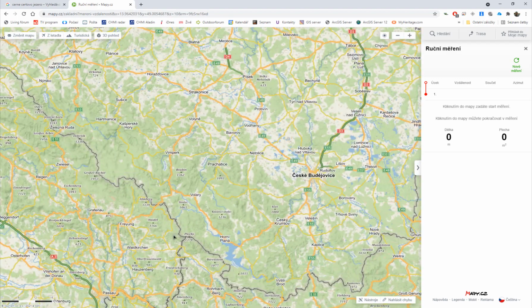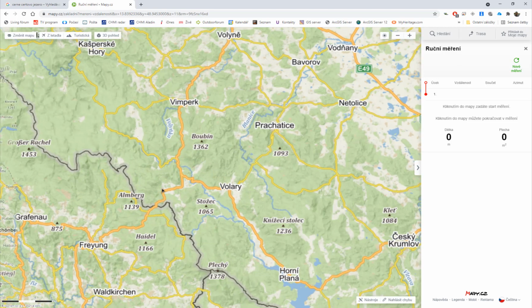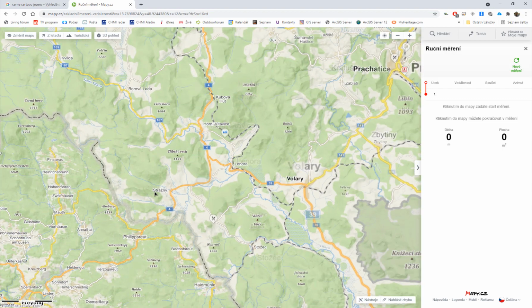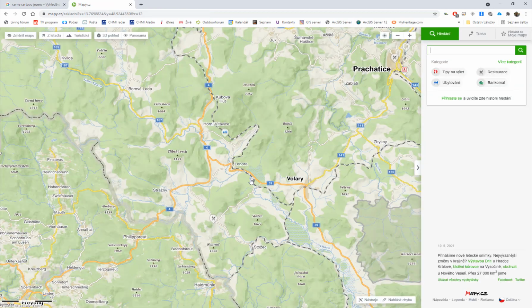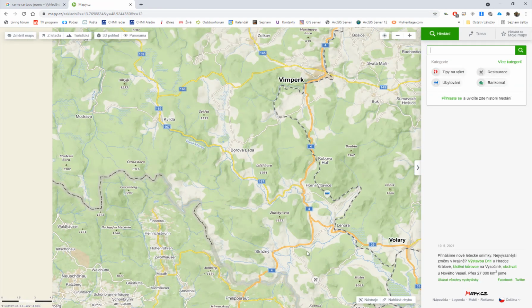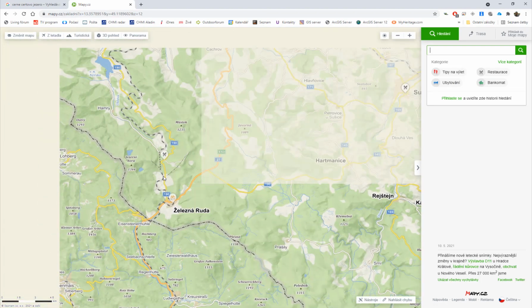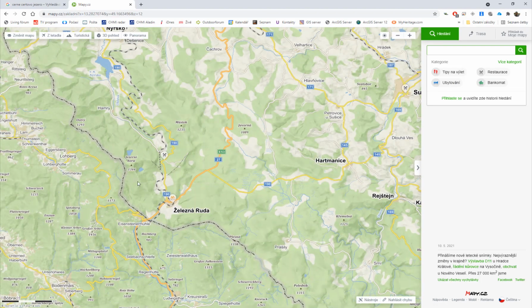And these lakes are here. Here are these two lakes we are working with.